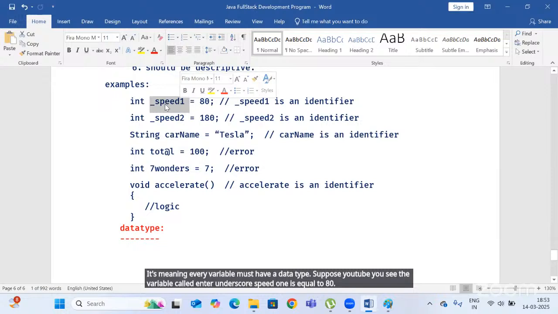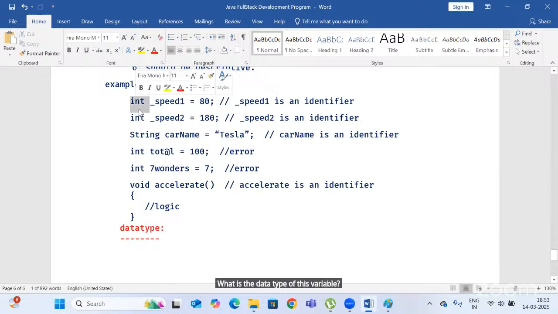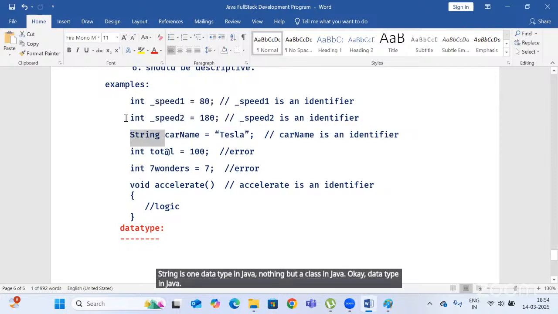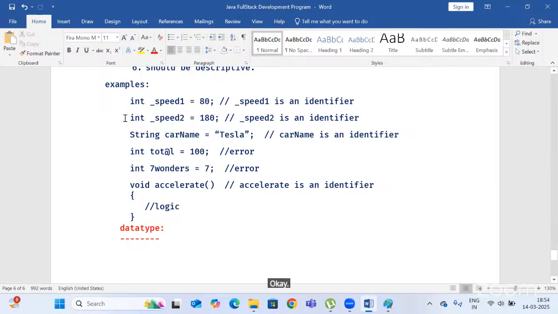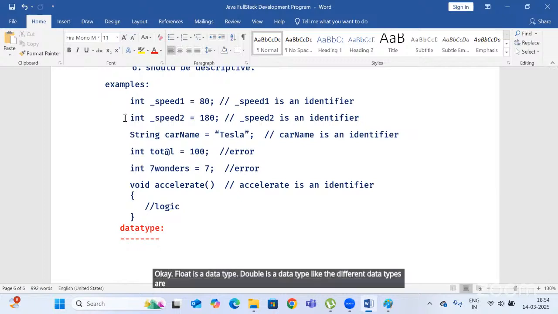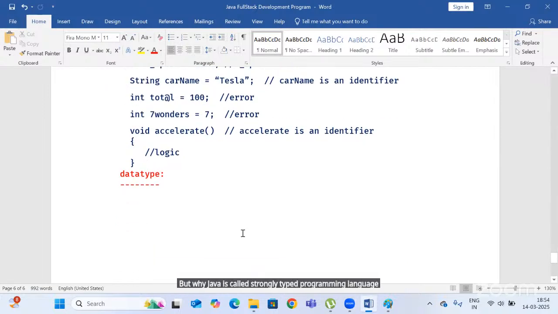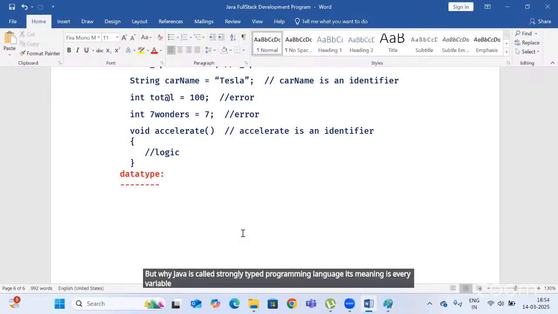What is the data type of this variable? int. int is one data type. String is one data type in Java, nothing but a class in Java. Float is a data type. Double is a data type. Like that, different data types are available. I'm going to tell you that. But why is Java called a strongly typed programming language? Its meaning is every variable must have a data type.